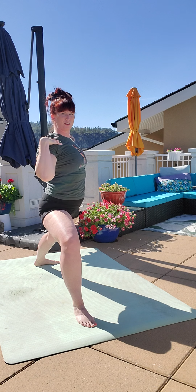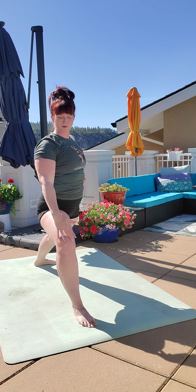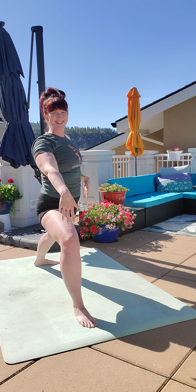Holding here. Soften through the shoulders. Watch that front knee. It's going to want to come in. Press it towards the outside of your mat. Line it up with that second toe.